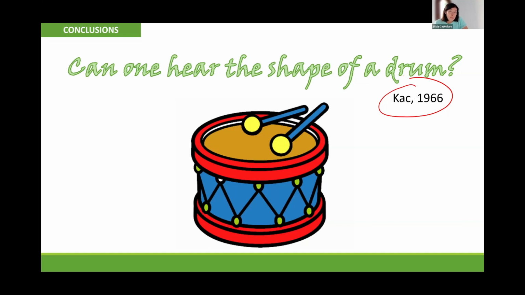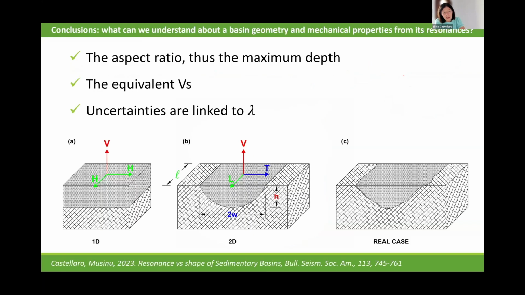He published in the American Monthly a paper asking himself if it was possible to hear the shape of a drum, meaning, can I assess the shape of a drum by the noise it makes, which means by the resonances it produces, okay? Because if you play music, you know that music is based on resonances. So can I assess the shape of my drum from the resonances that I produce? And we basically did the same thing. Can we hear the shape of our basins when our basins show only two-dimensional resonances and HRV cannot work anymore?